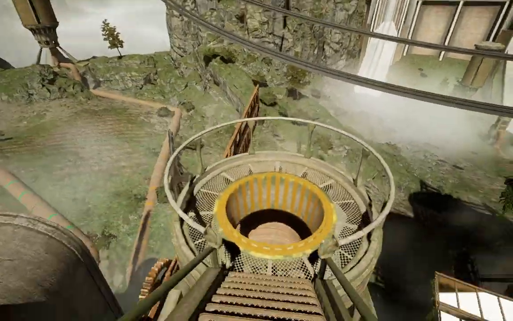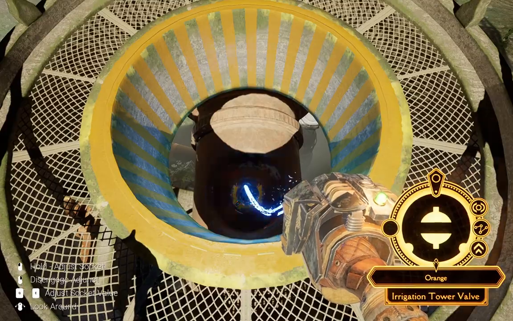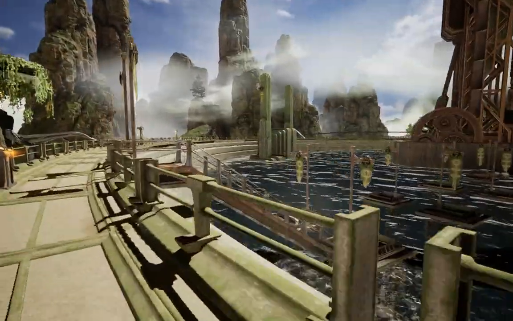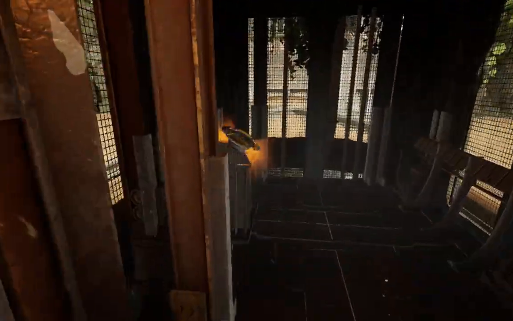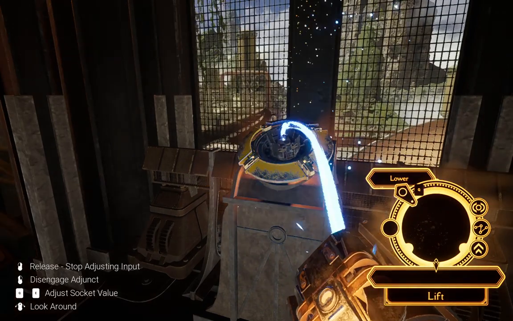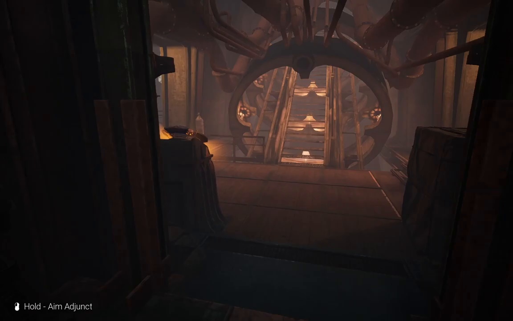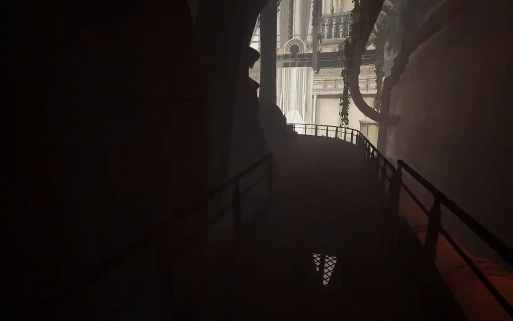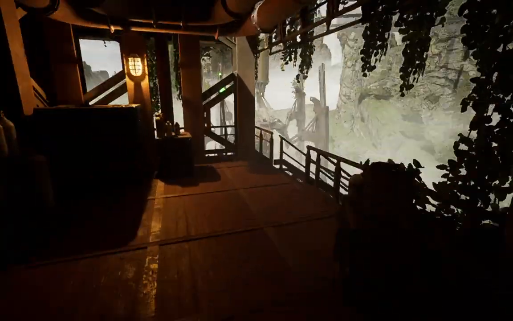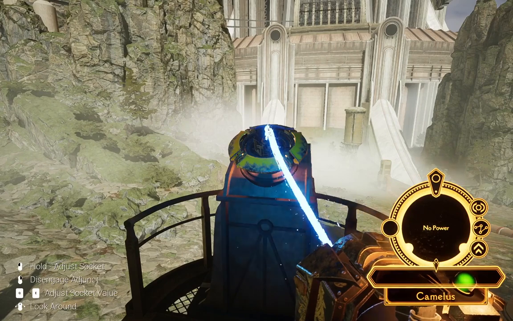All right. So last time I was here, I did the irrigation tower valves. But what I couldn't do is downstairs. The Camelus, my old friend. Am I going to ride you around, or am I just going to control you, or what are we going to do? I'm not sure, but I'm willing to find out. What is this one again? No power.